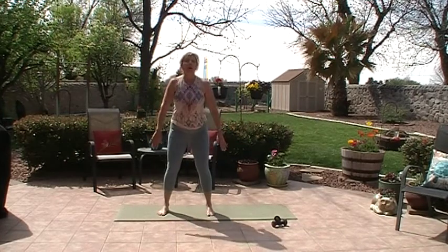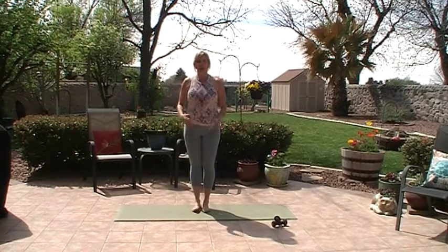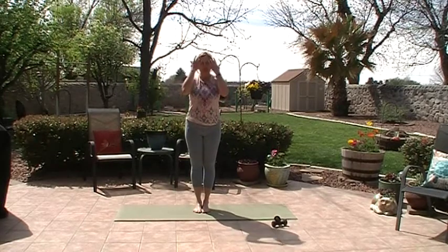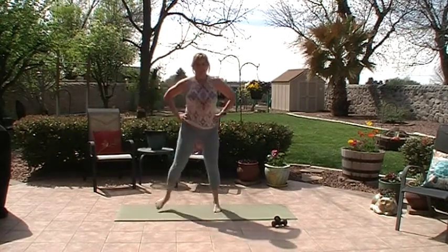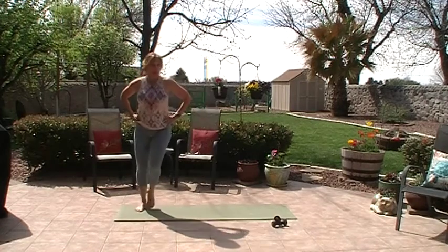Very good. Okay, so now we're gonna start in the middle. We're gonna kind of step, tap back and forth to one direction of your mat. I'm gonna go right. If you're facing me, you can go left. All right, hands on the hips. So I'm just gonna step, tap. Very simple, just step, tap. Now this may start to get a little bit bigger, and that's okay.